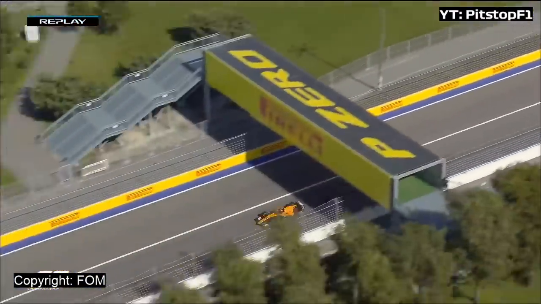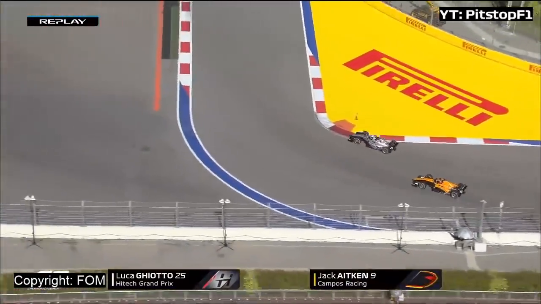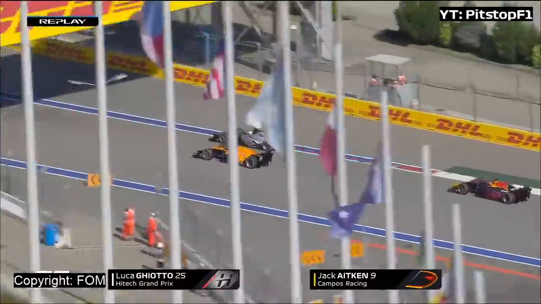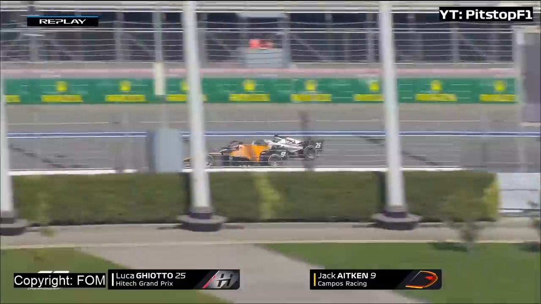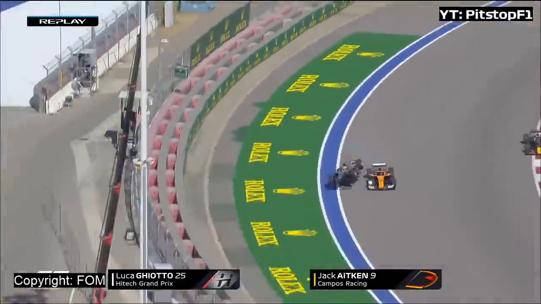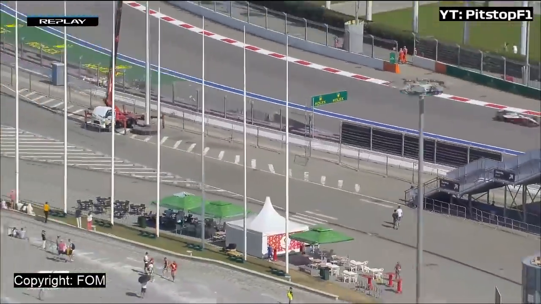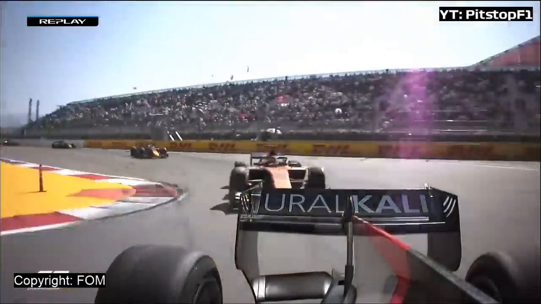Well, we were watching this battle live that had been going on before, so this is how initially Giotto took the position. Aitken tries to switch back in a different way. They go side by side through turn three, and there's fine margins through here. When you put your car on the outside, you're taking the risk, and that looked inevitable. A big hit into the wall. Thank goodness they're both okay after that. A horrible accident at high speed.